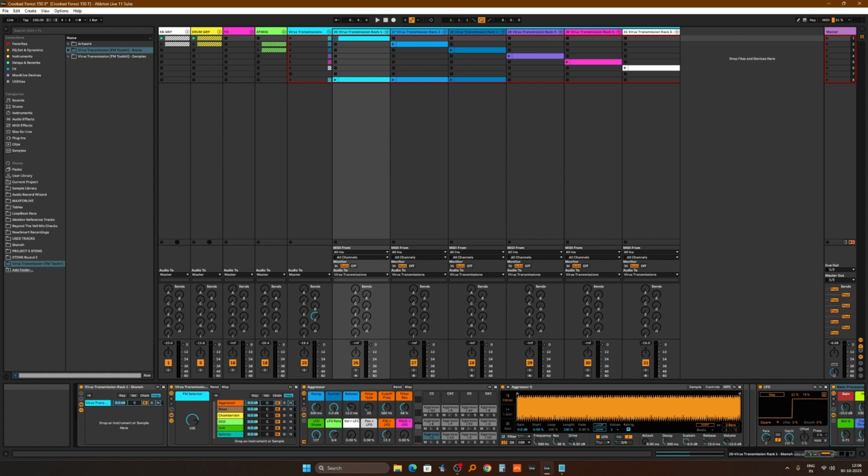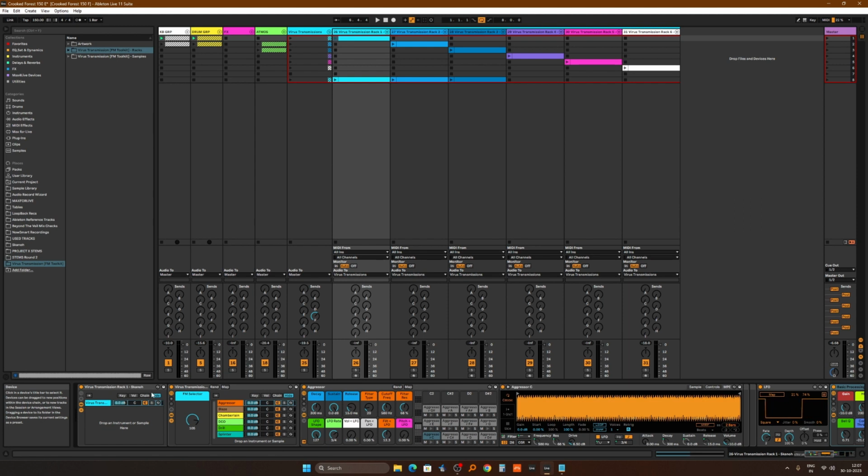The samples contained in this pack are raw FM tones without any modulations. Each of these raw FM tones is resampled over a full octave, so you can essentially drag these samples into a synth or a sampler of your choice and play them like an instrument. This is what one of the racks looks like.